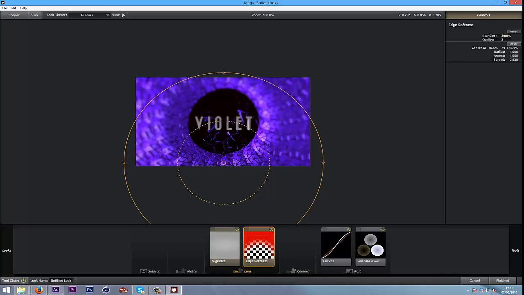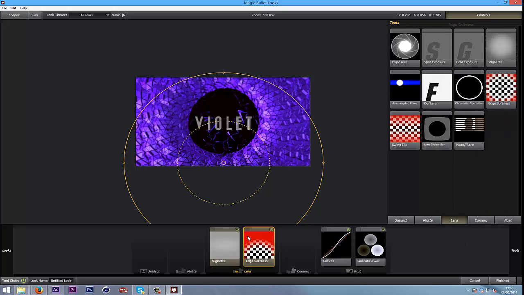So in the settings, go to blur size. You can either turn this down a bit. Also, the quality will make it look less blurry, make it look a bit clearer. And you can turn up the blur size, and it'll kind of match what it was originally. But I like to keep the quality around 4 or 5. I don't really believe it looks that good when you put it all the way up to the top.